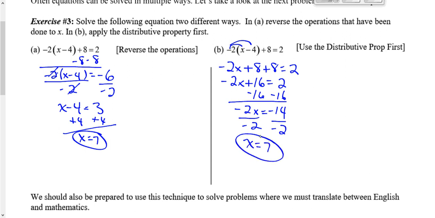They're both valid. And sometimes it depends on your preference and the type of problem you're solving, right? Some problems will be a whole lot easier to do this way, and some you'll be more comfortable doing that way, okay? You'll just have to feel that. There's no hard and fast rules of when you should do one or the other, but you start to get a sense of it, okay?